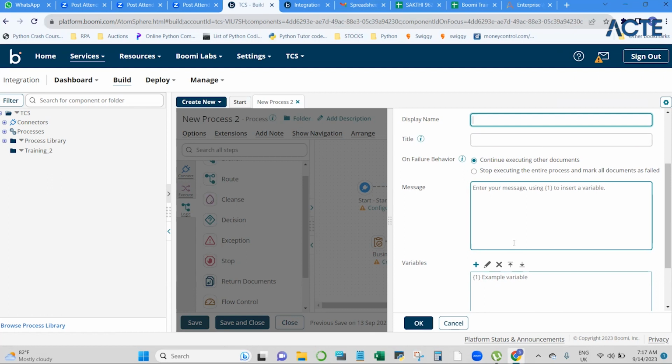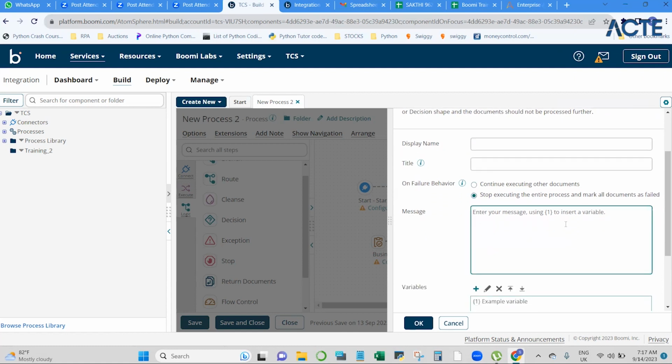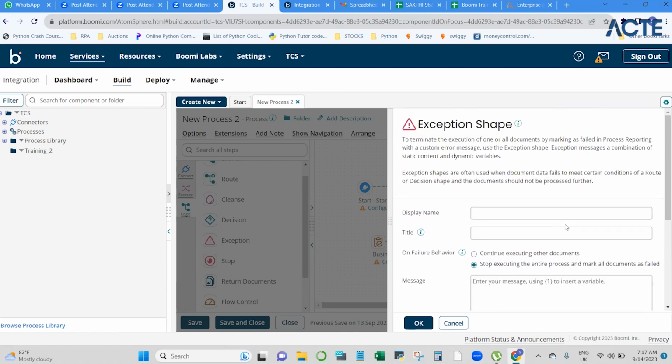If you have selected continue executing other documents, the failed document will be moved to the error log, and it will continue with other documents which are coming through the process. If you have selected the second option, then the entire process will be stopped there only, and all the documents coming forward will be marked as failed. And the error message you can insert there, and that message will be sent to you.